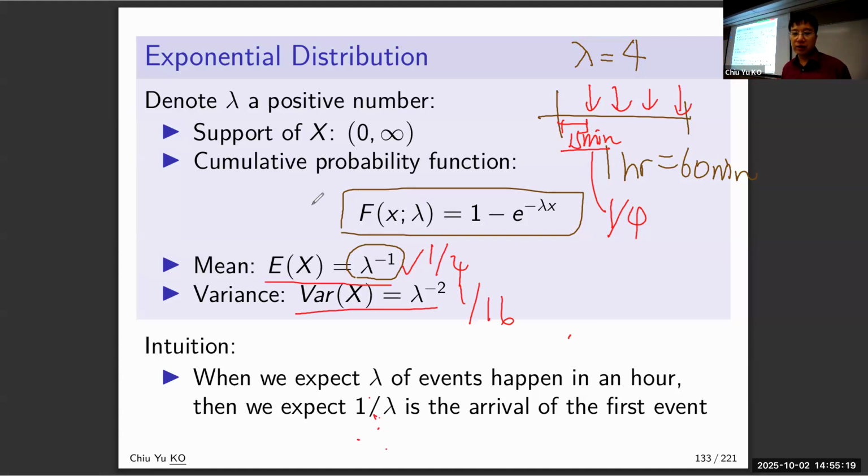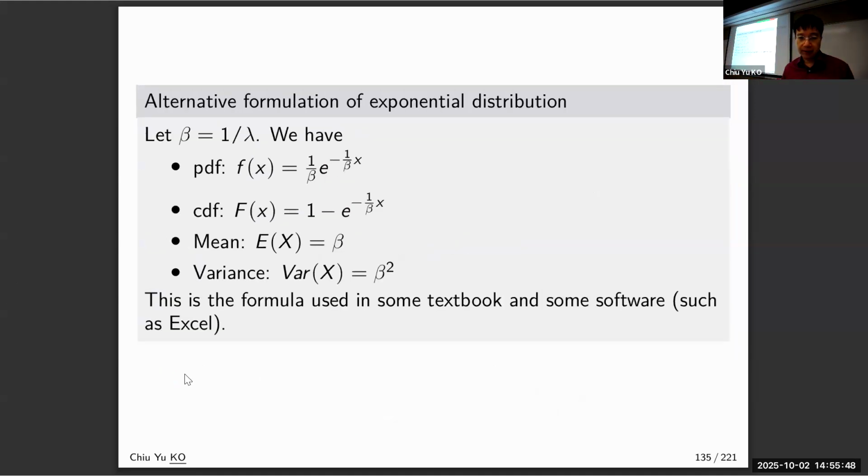Because you probably did not know this formula may be complicated, right? But this is summarized by these 2 numbers, right? Mean and variance, right? It's the way. Of course, you can do more. You can do kurtosis and skewness, but I think for most applications, right, we only need to know the mean and variance. Okay. So and then also explain how the Poisson connect to this formula. Okay.